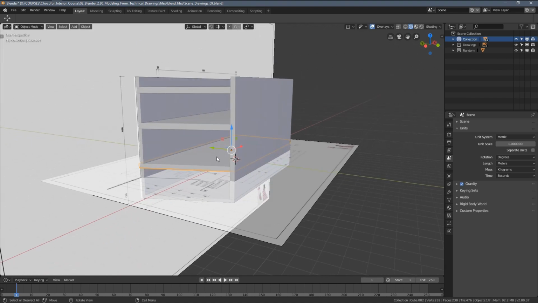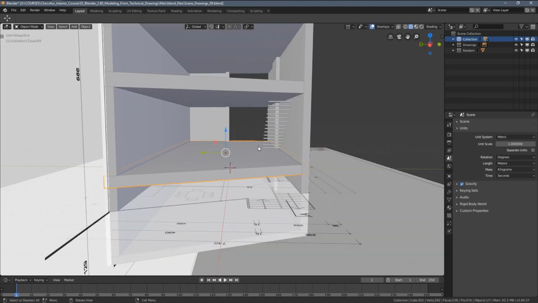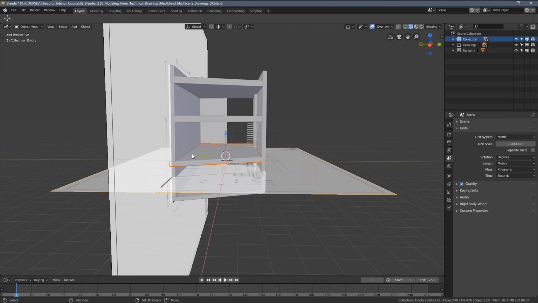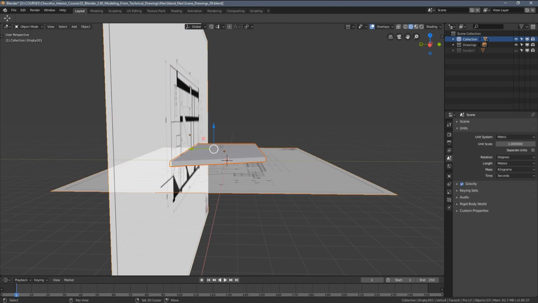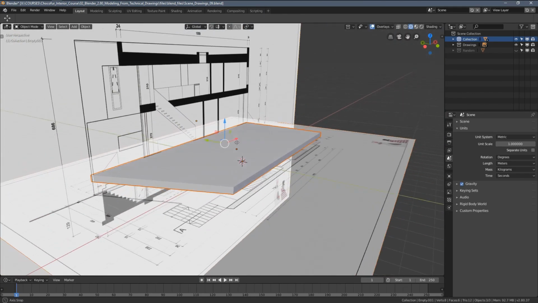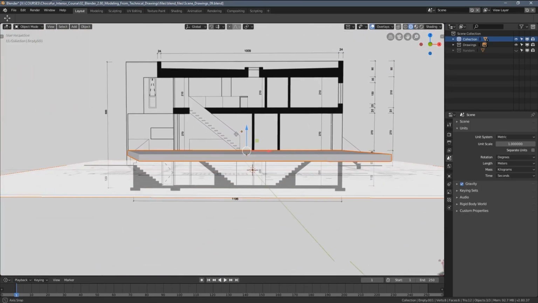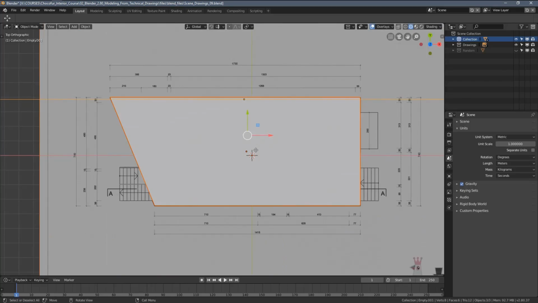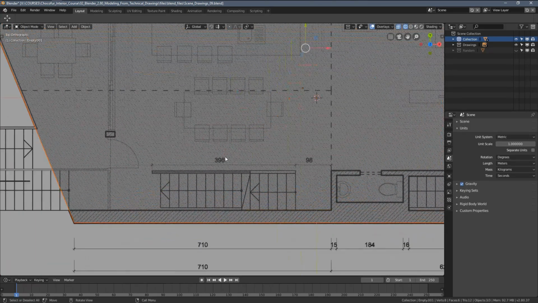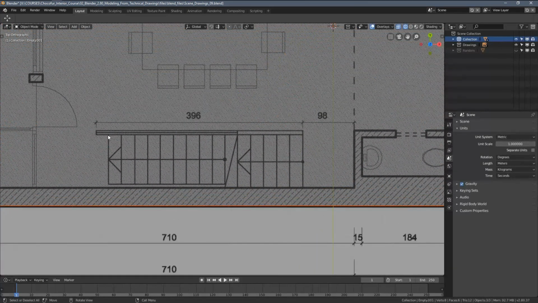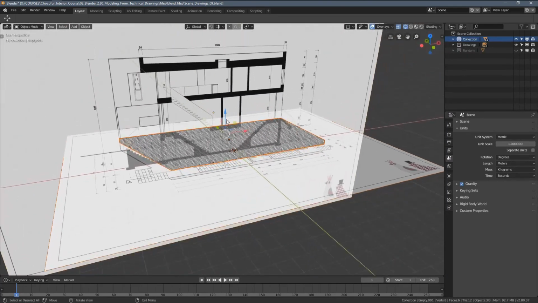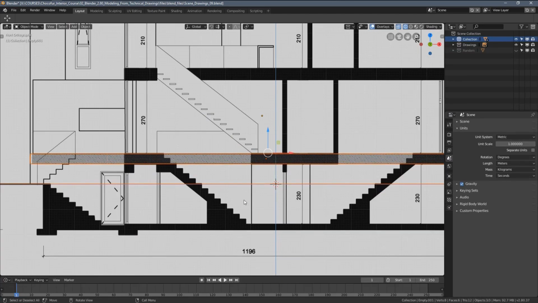So I will start working with my floor slab for the ground floor. I'm gonna select the main drawings and the element, and I'm gonna hide everything else. As you can see, this is what we are gonna work on. And by switching to wireframe mode, I can see we need to cut out an opening here in this floor slab so we can let those stairs here go down.